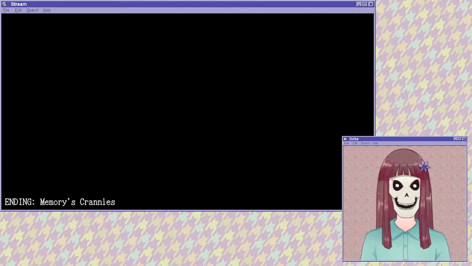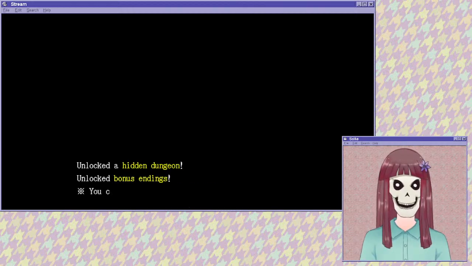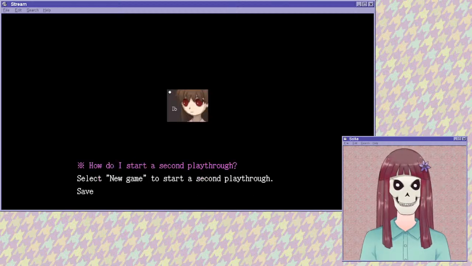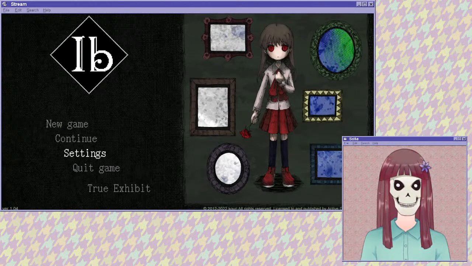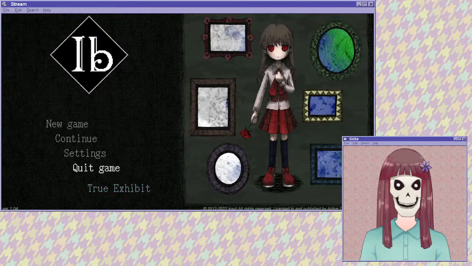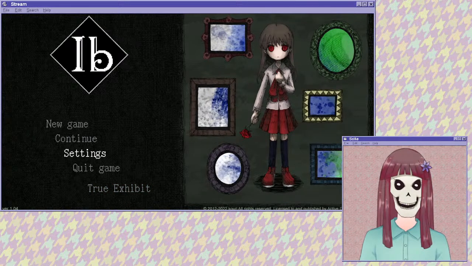Ending. Memories, crannies. So I wonder if I didn't get enough friendship points with Gary, or if it's just, oh, unlock the true Giratina exhibit. Unlock the... What? Unlock bonus endings. So I know that you're supposed to give him the handkerchief after a certain amount of friendship points, but I don't know if he just can't do that on the first playthrough, like with Undertale and whatnot.